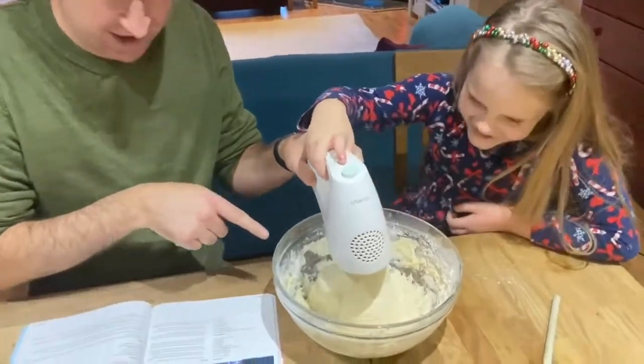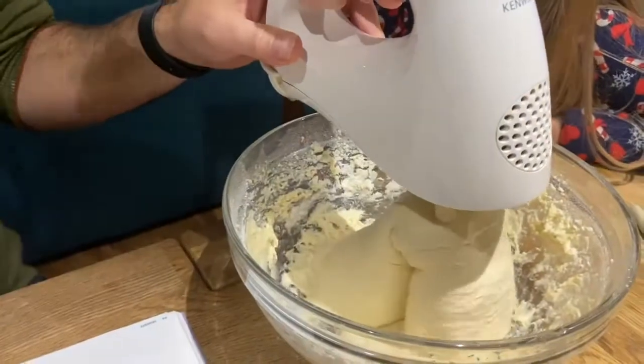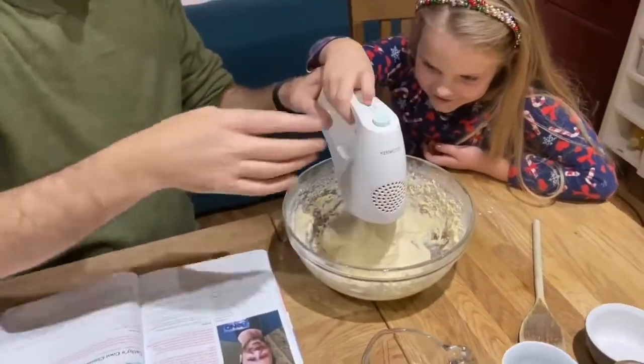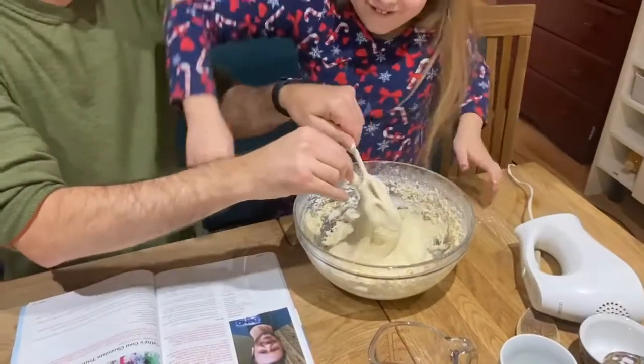Is it supposed to do this? Steve, is it supposed to do this? Because it doesn't look like it's... Done. There we go. Right, we need to... Now what do we do? No, we've got to get this off here.